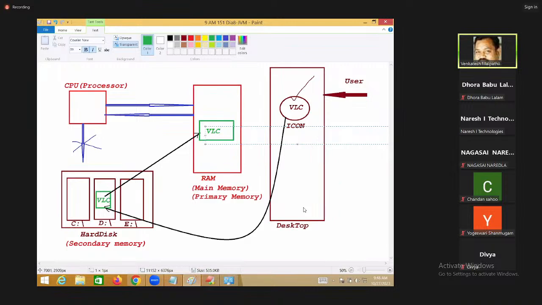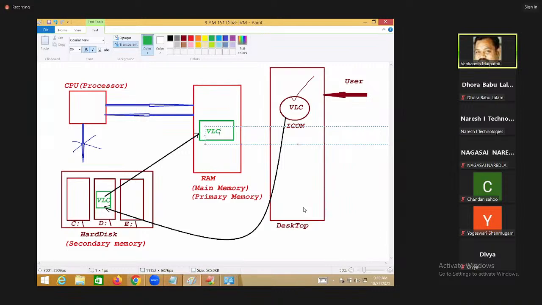Sir, why does it have to come to main memory? Because the processor will run it, no? Yes or no? When the processor runs, the output will come. All of you understood this? Say yes or no to me once. Louder, I want. That is the nature of your computer.